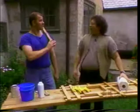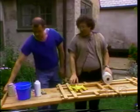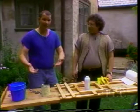Here we have the trellis, and we're going to stain it, aren't we? Yes, we are. Two ways to finish. There are indeed. And if you could walk that way, you wouldn't need the talcum. Okay, well, I need that for the gloves. Anyway, this is a stain. It's an oil-based stain. No, it's not. It's paint. I'm going to make a stain, which is right. What is a stain?